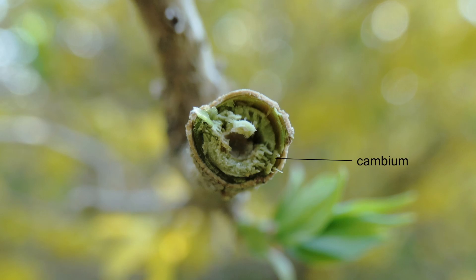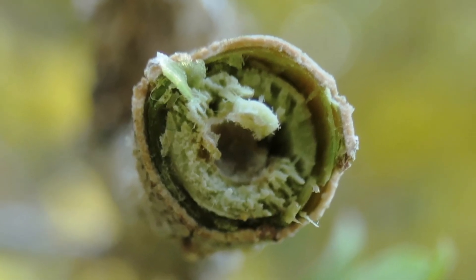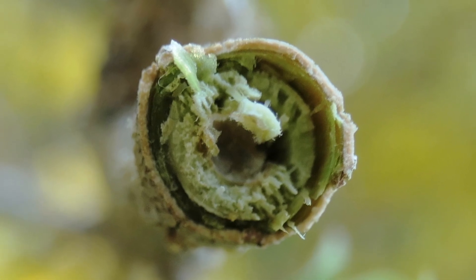Within we have a dark green cambium, the living portion of the shrub that carries nutrients. Beneath that we have a pale green sapwood that really stands out. It is moist and full of flowing water, and within that we have a creamy pale heartwood that is the underlying structure, or bones, of the shrub. This structure is common to all trees and shrubs.